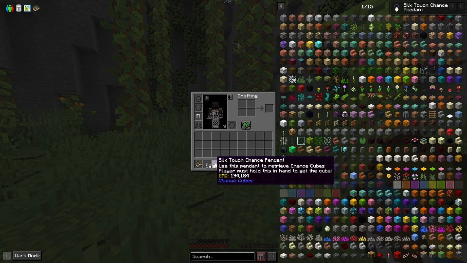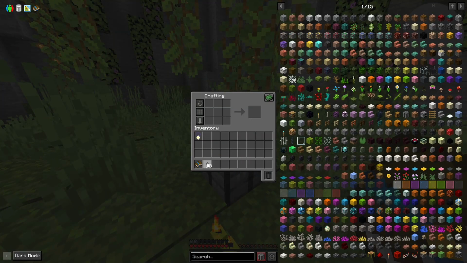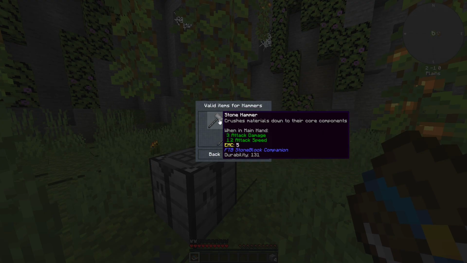We got Silk Touch Chance Pendant to retrieve chance cubes. Player must hold this in hand to get the cube. Oh, that's nifty. I've heard about chance cubes. I've heard almost exclusively negative things. So that's good to know.